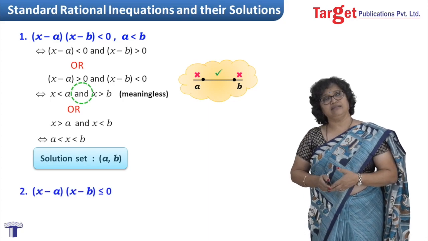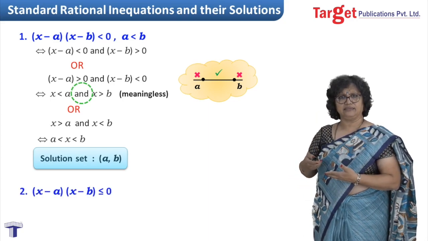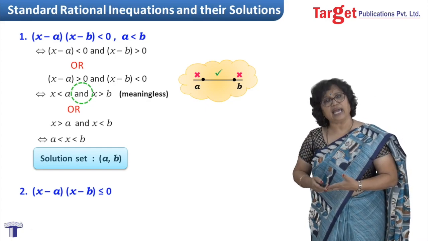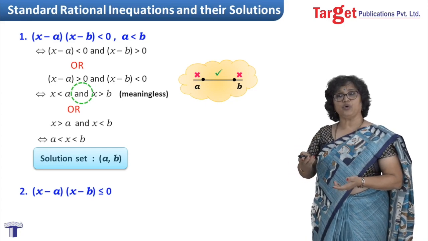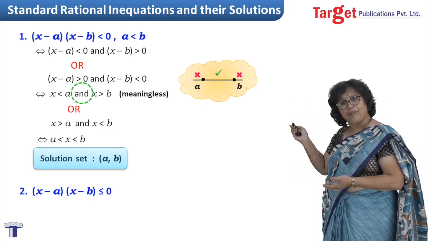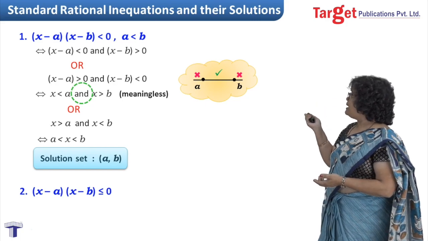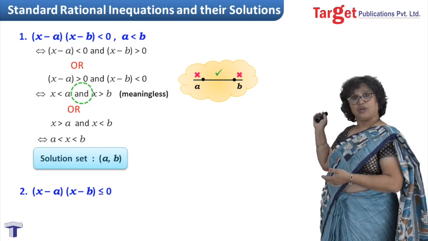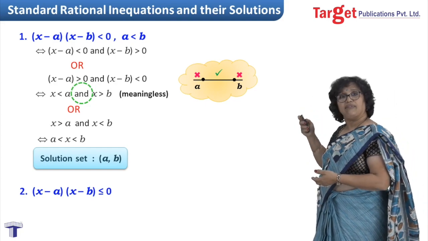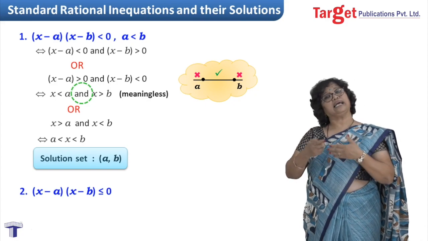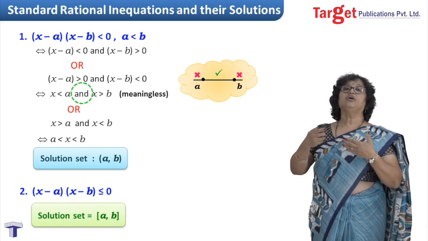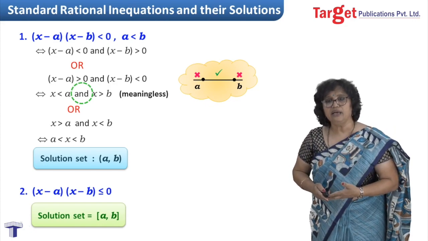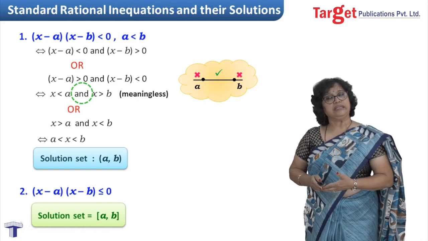Now if I take the second one, which goes exactly on similar lines, except that instead of less than 0, I have (x minus a)(x minus b) less than or equal to 0. Where would be the changes? Instead of round brackets, I will have to write closed brackets, and wherever I have written less than, I will write less than or equal to. Where I have written greater than, I will write greater than or equal to. Simplifying further, instead of the open interval (a, b), my solution set would be the closed interval [a, b]. Now I go to the third type.